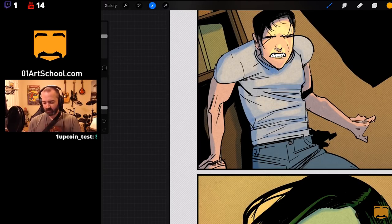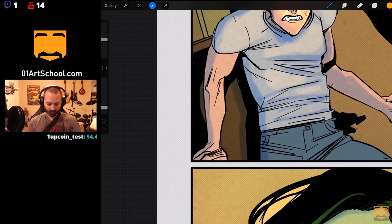Not using quite as strong of a highlight on the shirt, since it's not going to be as reflective as the skin is.